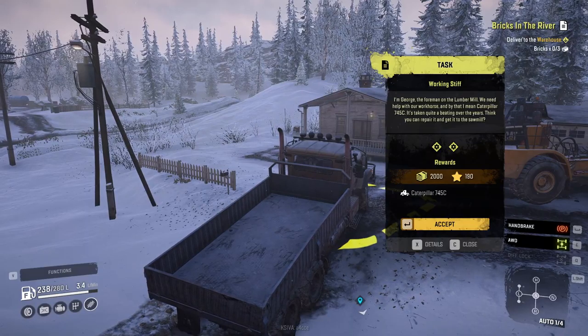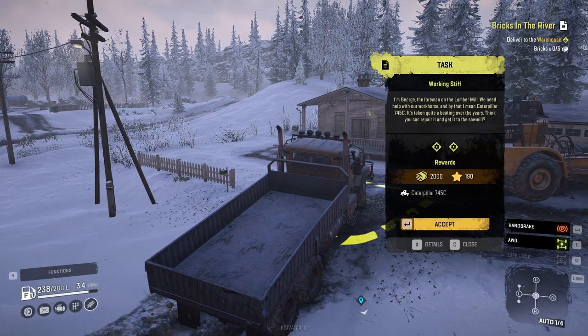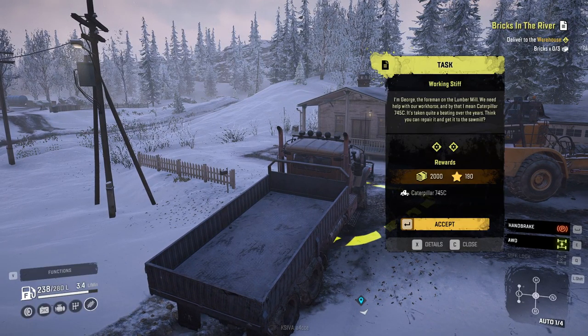I'm George, the foreman of the lumber mill. We need help with our workhorse, and by that I mean Caterpillar 745C. It's taken quite a beating over the years. Think you can repair it and get it to the sawmill?